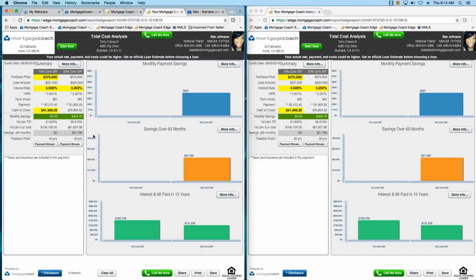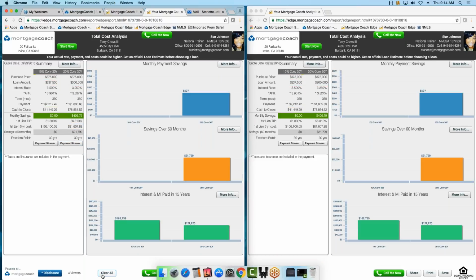If it's getting too muddled, maybe you want to clear some of the highlights. You can either hit clear all if you want, and it will remove all the highlights on your end and on your customer's end. That easy, that simple. What happens if you want to deep dive into the summary area? You can say, I'm going to select more info right at the top to the left.